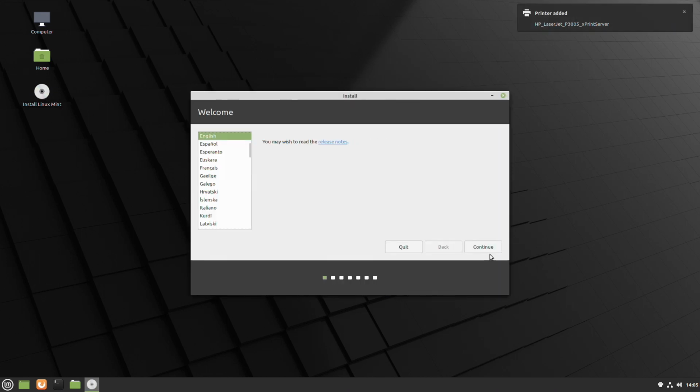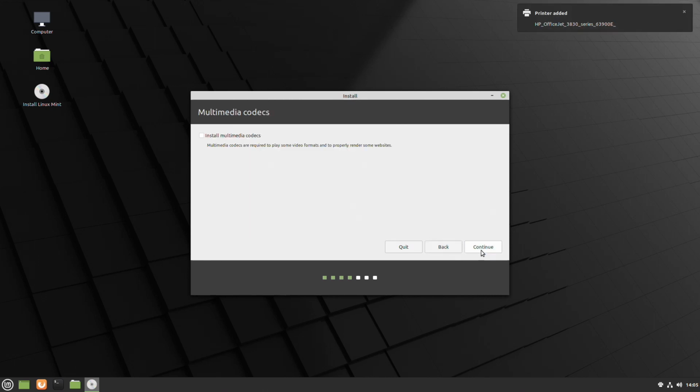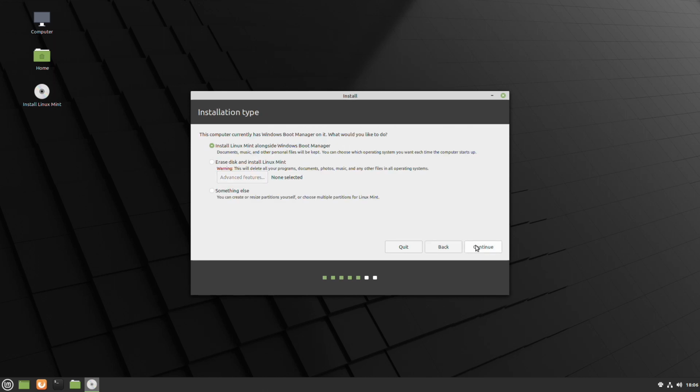I'm going to go through all the steps again, just as we did in the previous setup. All that's going to be the same. Install the multimedia codecs. Now, what's going to be different when we get to that particular screen is a couple of different things. I'm going to show you two ways that you can do the two drive install. One way is to let the installation routine itself decide.